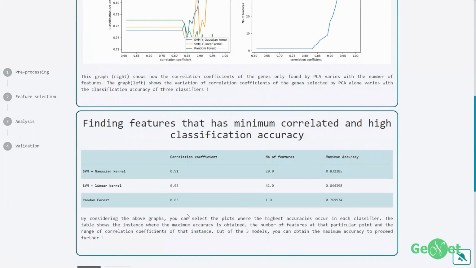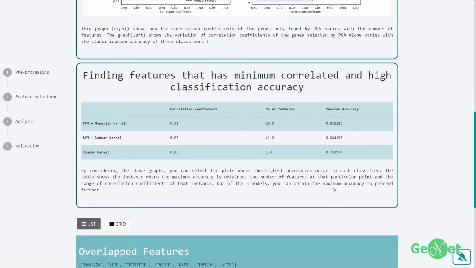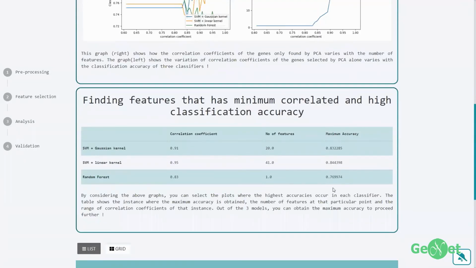So now we have three accuracies that correspond to the three classifiers, and out of these we are going to use the one that gives the highest accuracy. In this case it's SVM plus linear kernel, giving an accuracy of 0.844. So as the final result, earlier we had a set of overlap genes obtained, so we'll keep that aside, and from considering the correlation matrices and redundancy, we have got another set of features.